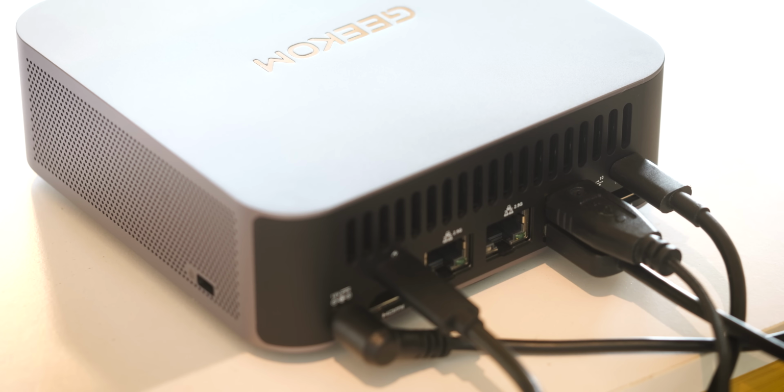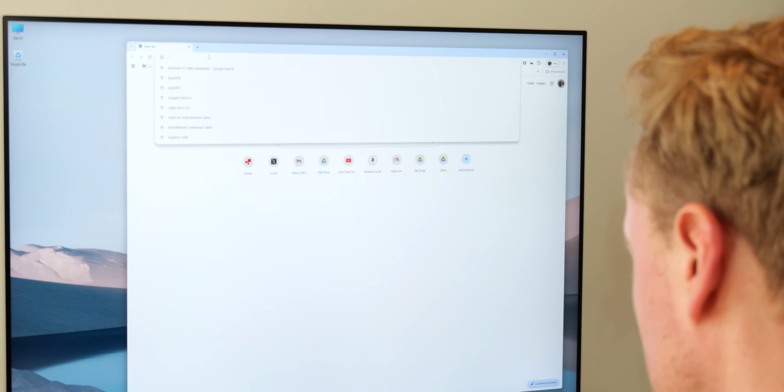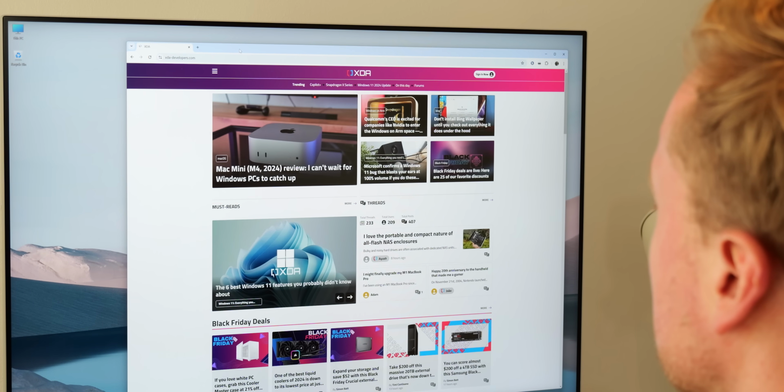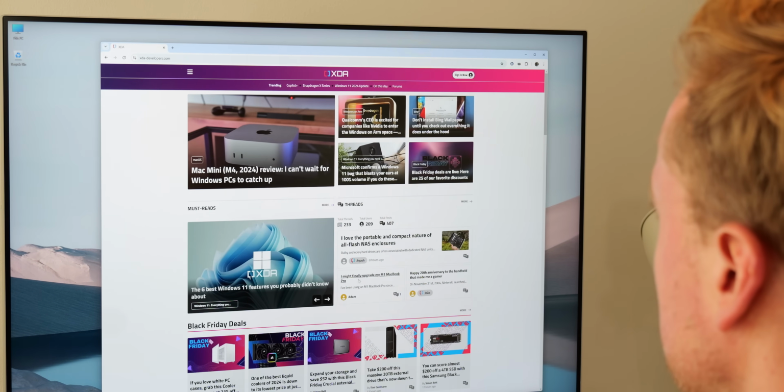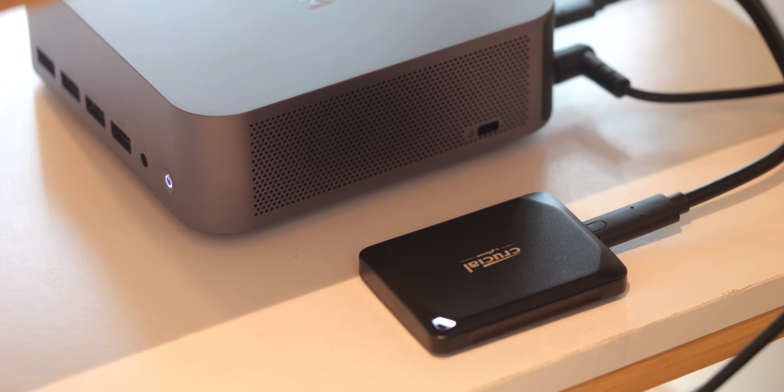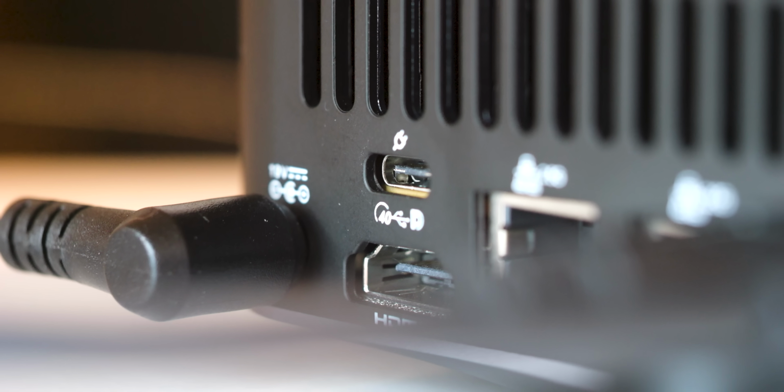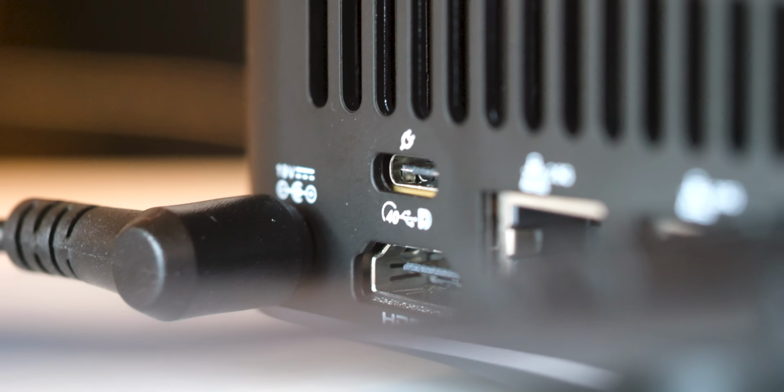My typical setup with this mini PC involved using it with a keyboard and mouse plugged into the two rear USBs and a Huawei MateView 28.2-inch monitor connected via one of the USB 4 ports, with the other USB 4 plugged into a 4TB Crucial SSD. A pretty vanilla setup, but I like to keep things simple.